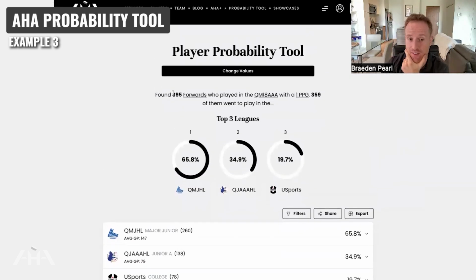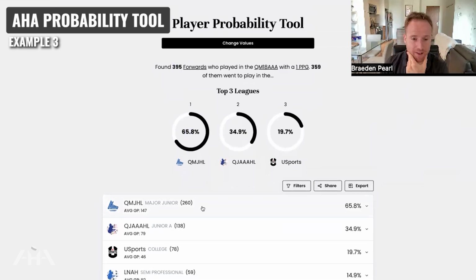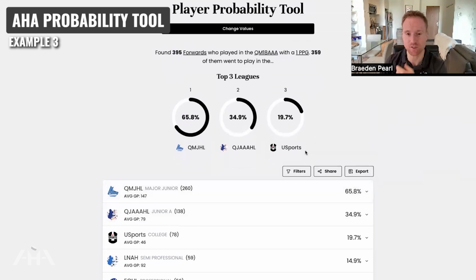Here, the search is actually quite broad, so you got quite a few results. So you should get a good idea as to where guys advance. As expected with Quebec AAA, most of them will advance to the QMJHL, right? So I think 260, so a lot of them with that framework advance to the Q level. Basically, a lot of them advanced to junior AAA in Quebec, which makes a lot of sense. And then some of them advanced to U Sports, right, if they're more academic focused.